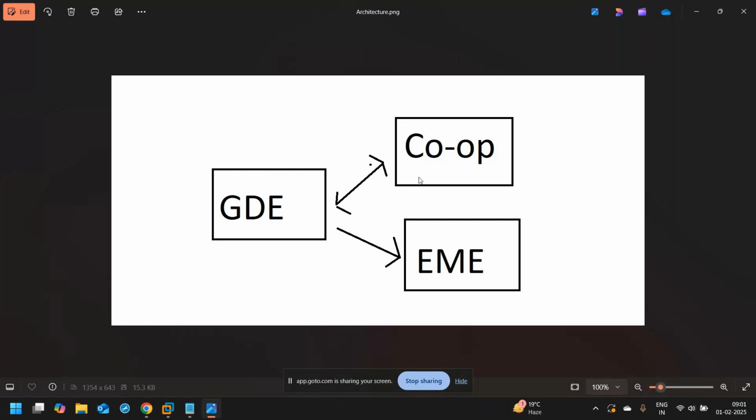Whatever records satisfy some condition, as per my filter by expression, will be segregated aside, and another set of data will be segregated aside. For our visualization, three records will be kept aside and nine records will be kept aside. That's why this is bidirectional. The connection between GDE and the operating system is bidirectional. For GDE to EME, what is EME? Repository, check-ins, checkouts. So that is single directional.